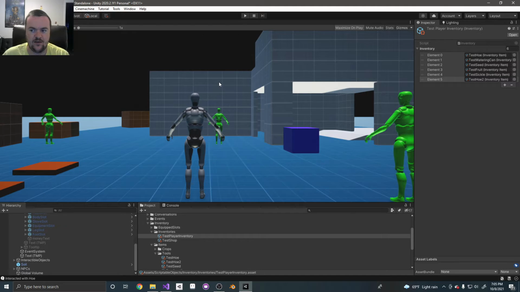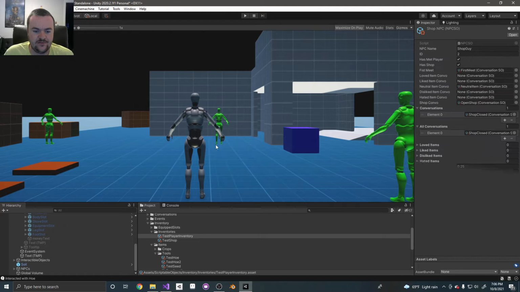Additionally, I'm going to keep on cracking at it. I've actually got to come up with what I'm going to work on next, because I've got the shop system about done, at least for now. It's in a workable form. So I'm going to move on from the shop system. I just have to decide what system or what thing we're going to work on next. And once I've decided that, I'll come back and update.